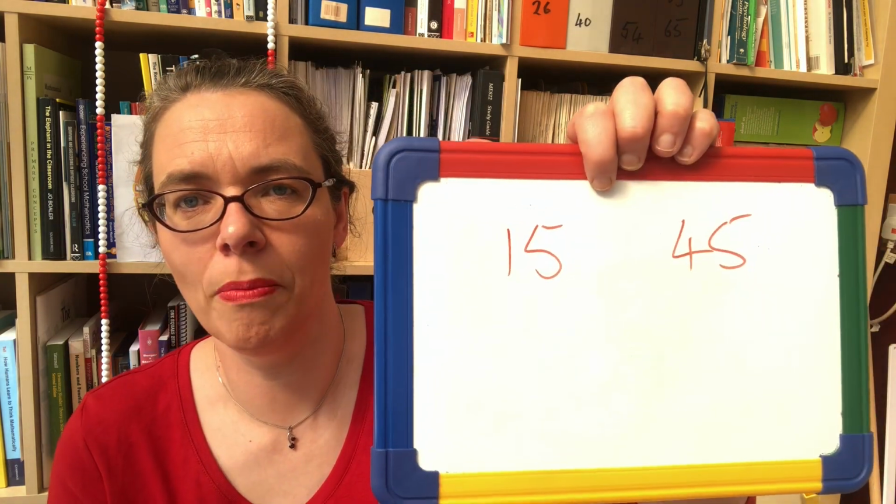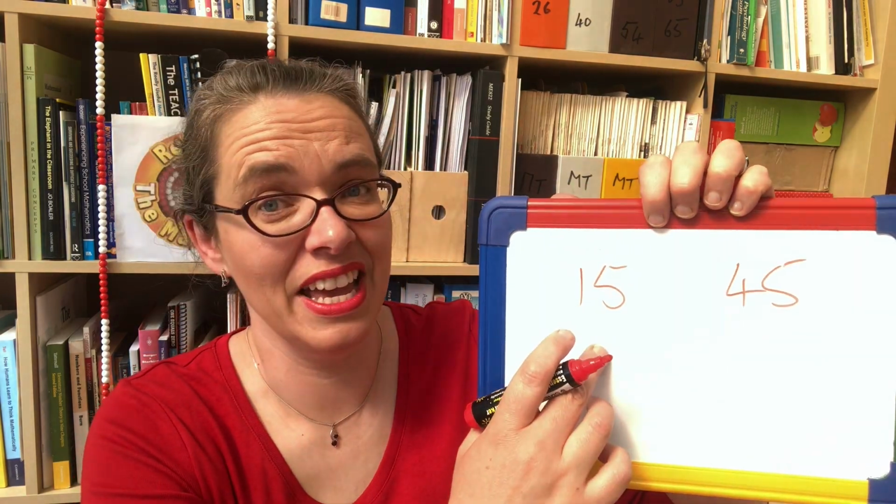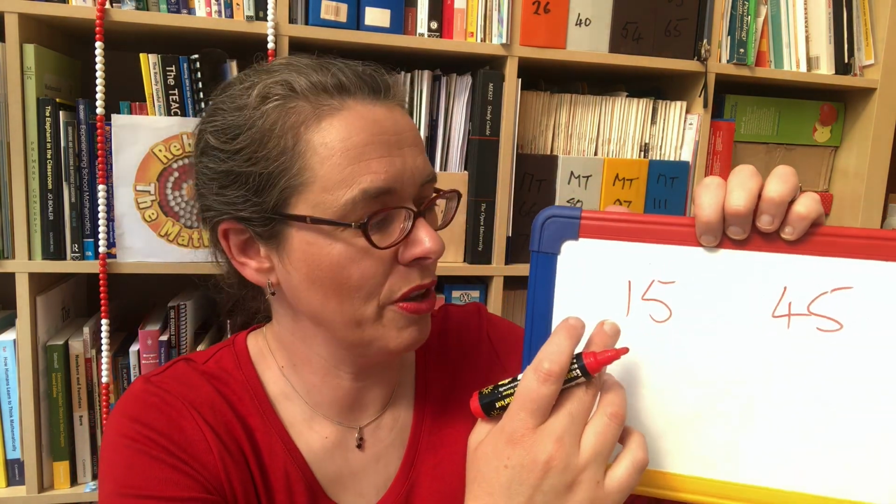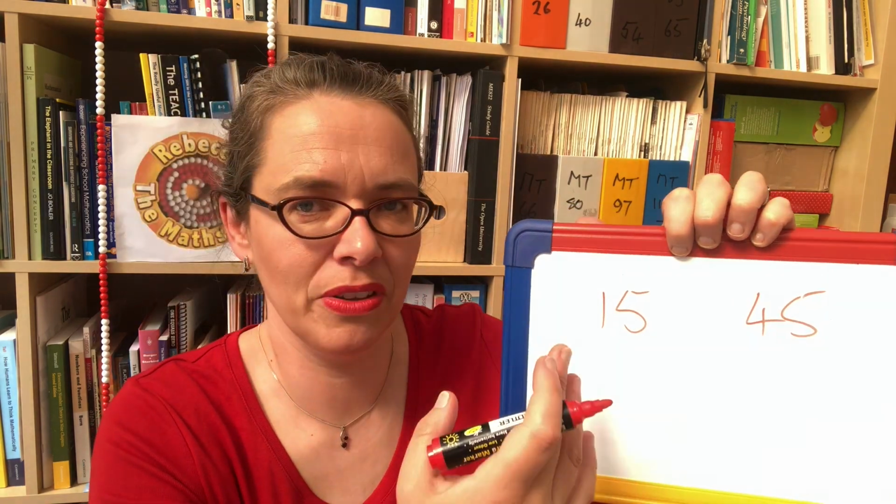There's one extra exercise I would add in, and that is finding common factors. So if you consider, say, 15 and 45, quick warm-up, can you find factors in common or common factors for these numbers? And the child might say they've both got a factor of 1, or they've both got a factor of 5, or they've both got a factor of 3, or they've both got a factor of 15. All those things are true.